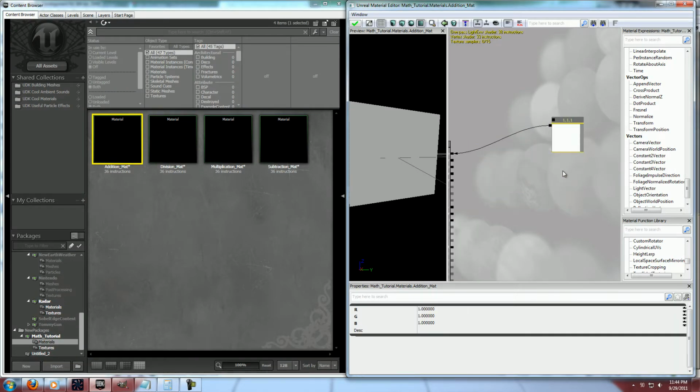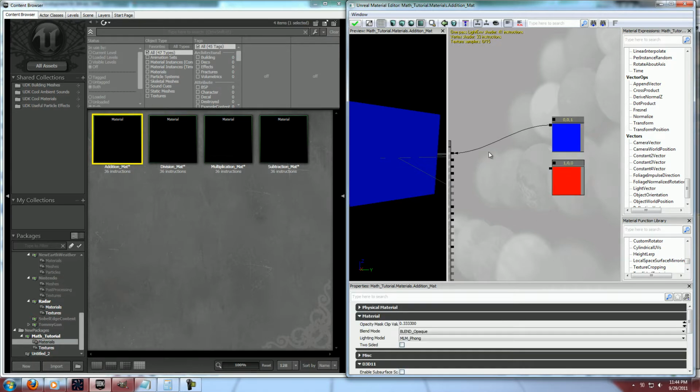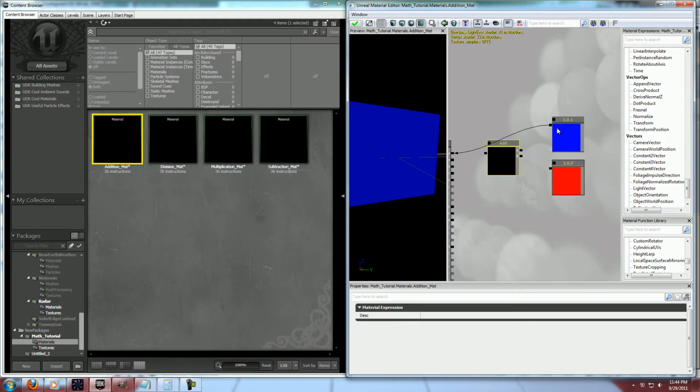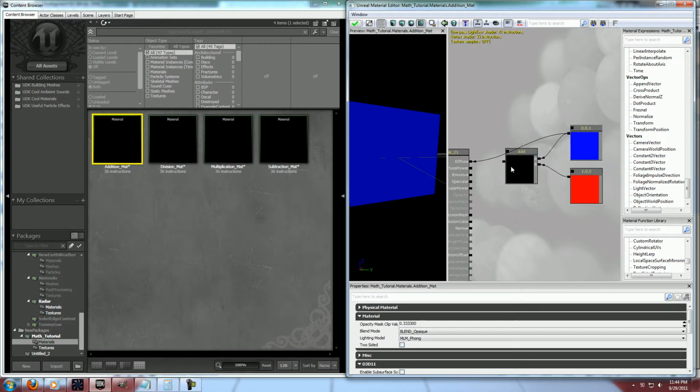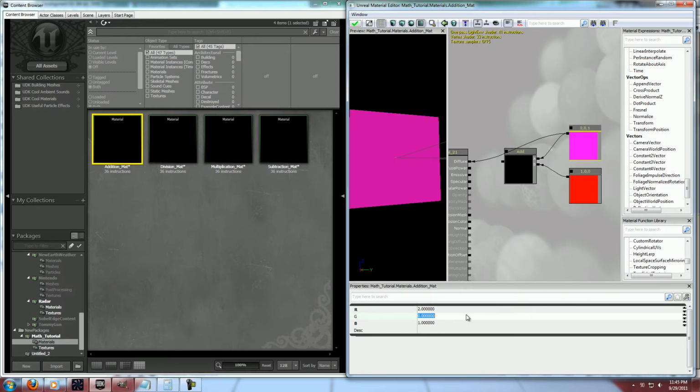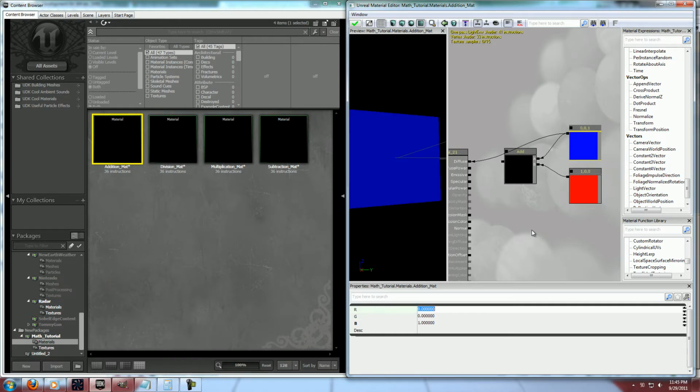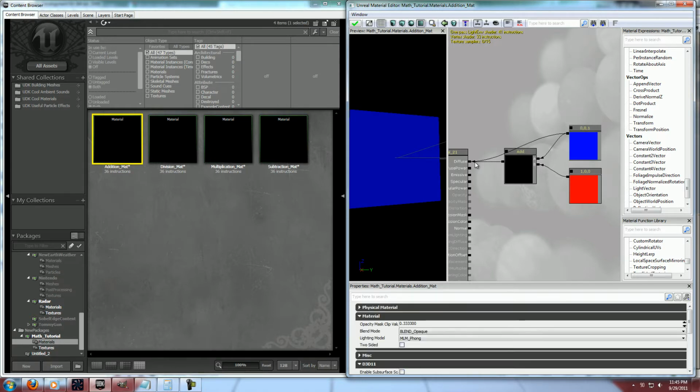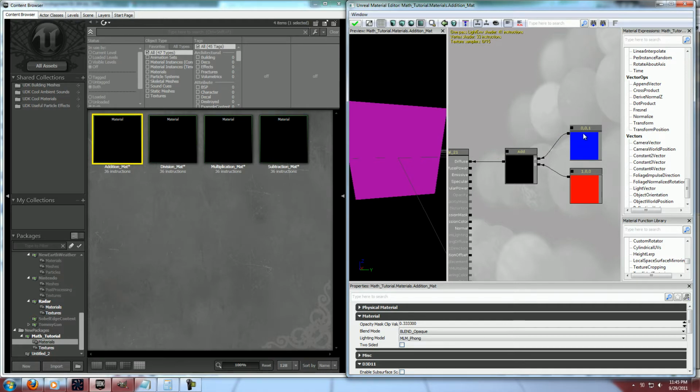Okay, now what I want to show you is if we get two of these in here, remember I press 3 and click. So blue and red, and I'm going to press the A button and click to get the add node. I'm going to add these together, and it's going to combine those two colors into that one purplish color. And remember, I can get the exact same color like this. I'm just trying to show you that the way you do math on these is by adding the red from this one and the blue from this one, right?